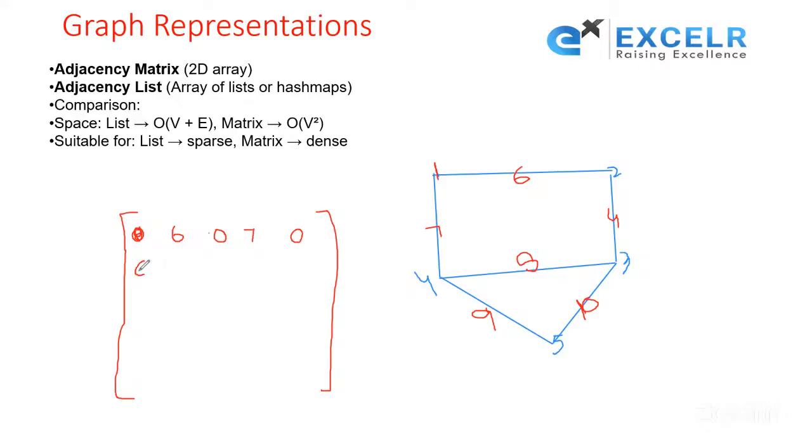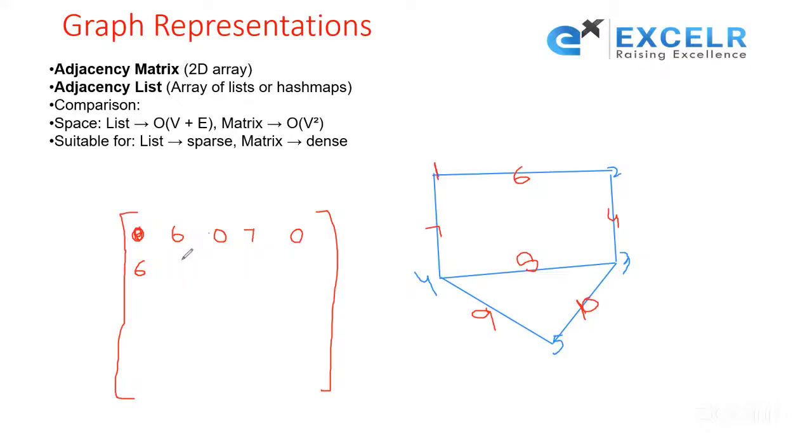See, it is an undirected graph. If it would have been directed, then we have to check. Like suppose if the direction was like this, then 2 to 1 would have been 0. 1 to 2 was 6, but 2 to 1 would have been 0 because there was no path from 2 to 1. So as the graph I have taken is undirected, it would be the 1 to 2 or 2 to 1, both ways. Right? So it is undirected graph.